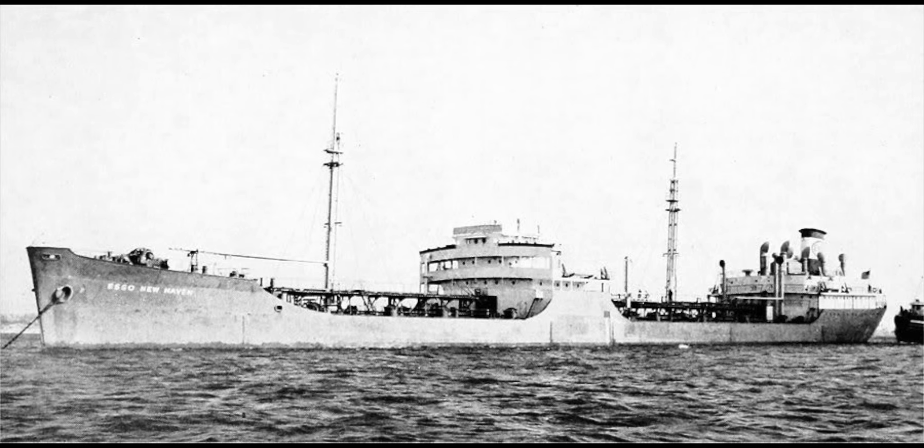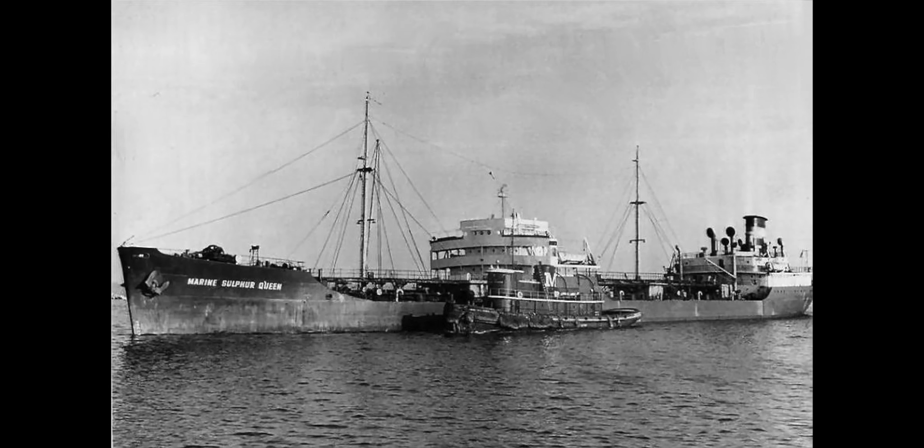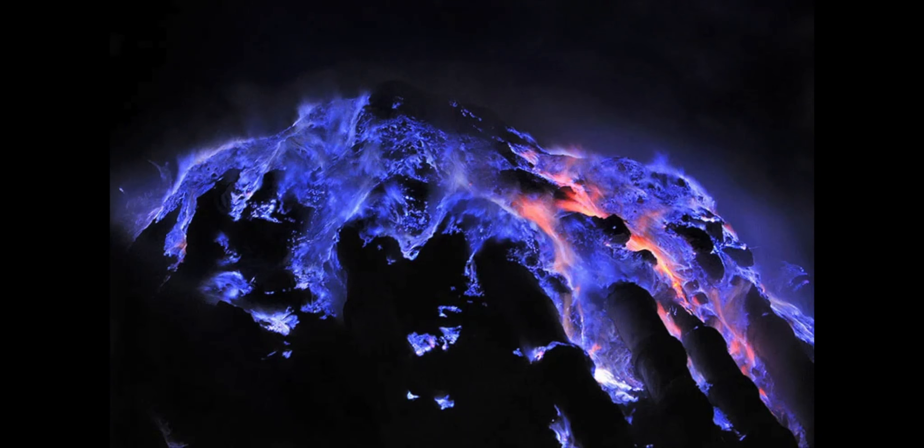She was originally built as the Esso New Haven in 1944. The ship was built in only 70 days, the average time for a Liberty ship to get built. And for whatever strange reason I couldn't find, although she was used with a wartime design, she was never handed over to the Navy and not used in World War II, instead being transferred directly to Esso in the middle of the war. She had a long and lengthy career with Esso, and was by all means a beautiful ship by oil tanker standards, although that might just be my bias for T2 tankers showing.